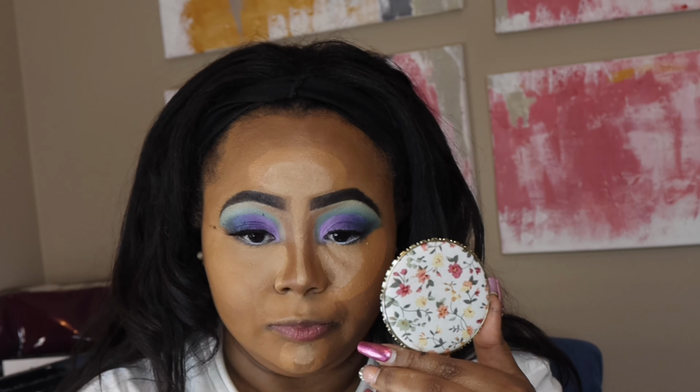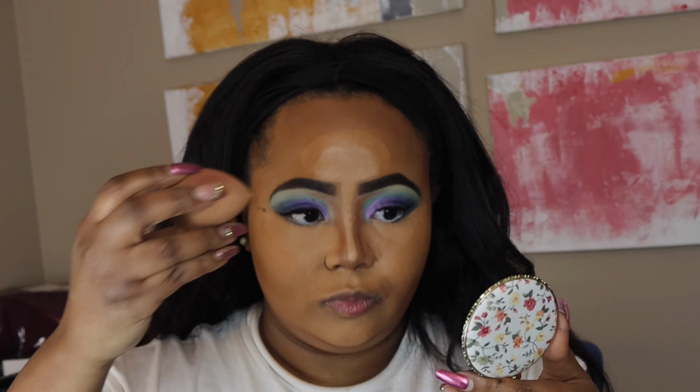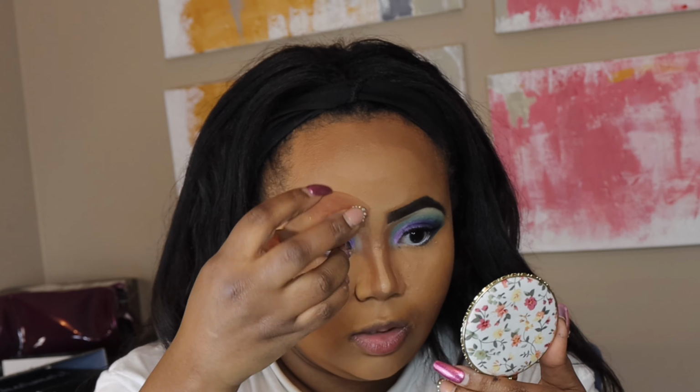I am blending my concealer out with the dry Beauty Blender because I do not like for it to spread. I want it to stay exactly where I place it. And so that's what we're doing. Blend, blend, blend for your life, honey. Yes. Check your mirror. Make sure you have all your angles. Blend on your forehead. Blend on your cheeks. Blend on your cheekbones. Blend on your lips. Blend everywhere.